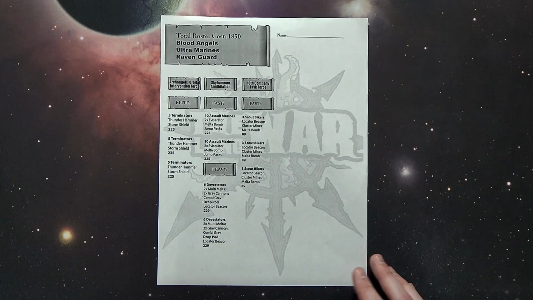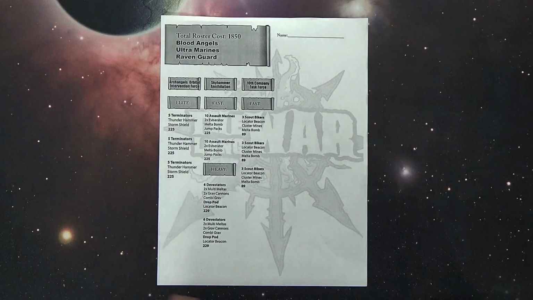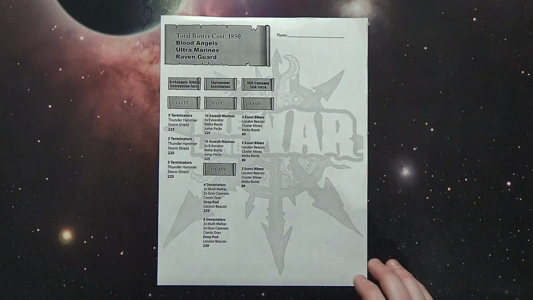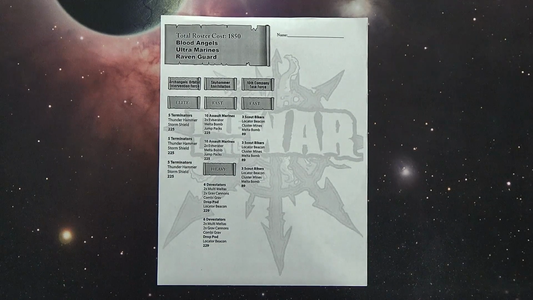This is a combined Blood Angels, Ultramarines, Raven Guard, so it's Emperor's All-Stars. So you've got the Archangel Orbital Intervention Force, again, 15 Terminators with Thunderhammer Storm Shield. It's like a reoccurring theme, I feel like.